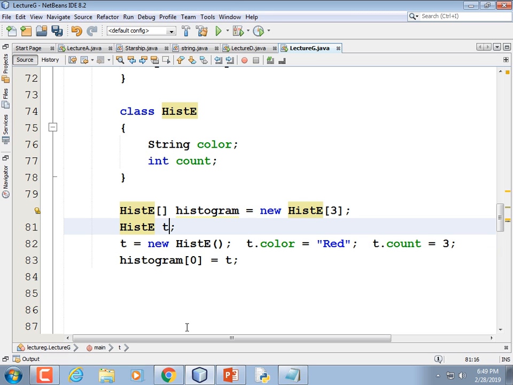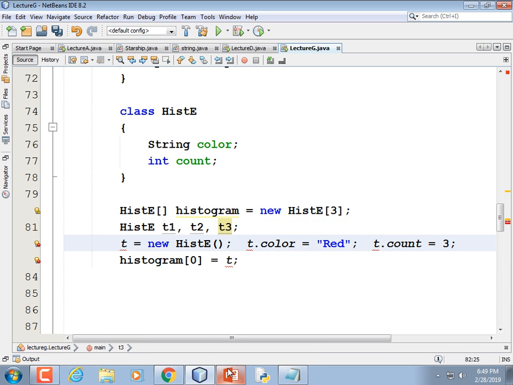And I'm trying to write this in the best way possible, and so I'm sorry I keep tweaking it. Call this one T. Make it this line, hist E space T. Make it say hist E. I'm getting really tired of typing hist E. I really wish I'd just chosen a hist. T1, comma, T2, comma, T3.